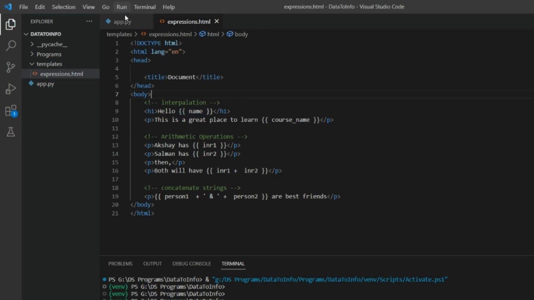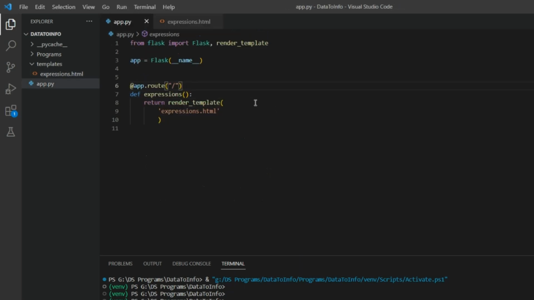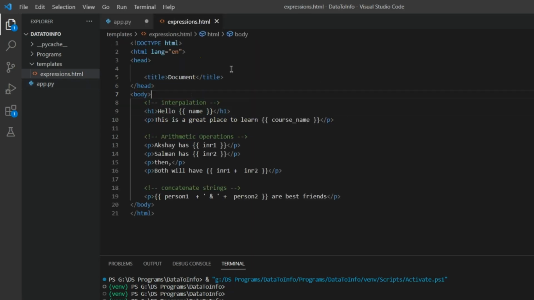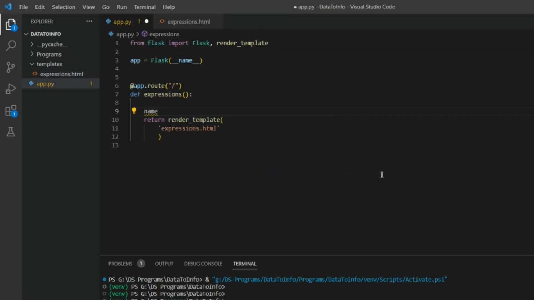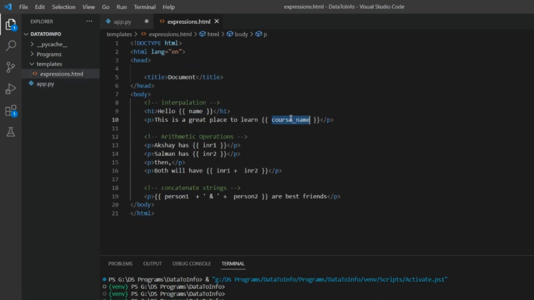So let's move to app.py and write some variables inside the expression function. What variables do we have? Name. I have to give the name. What name can I give? Data2 Info. What is the second variable? Course name.